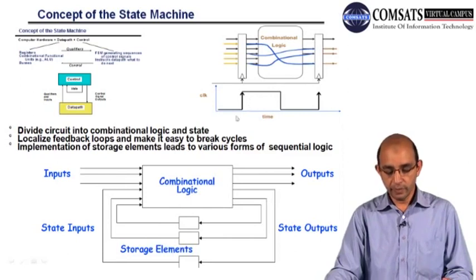But on the other side, if I draw that combinational circuitry along with some feedback loops, you can see a lot of different feedback. These are different feedback loops. So I'm dividing this circuitry into a combinational logic and the state logic, or the sequential logic. You can see that we have different boxes, which are the storage elements, and they are used in order to store the states.